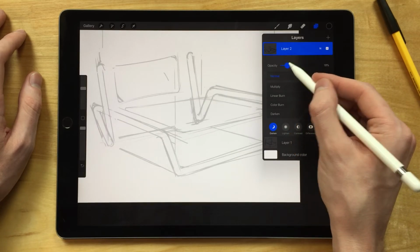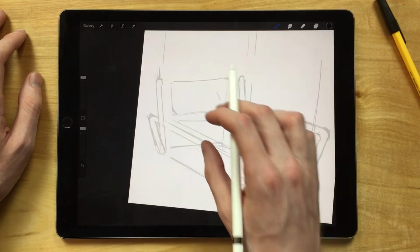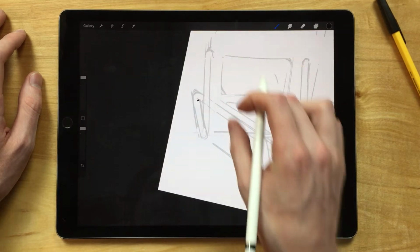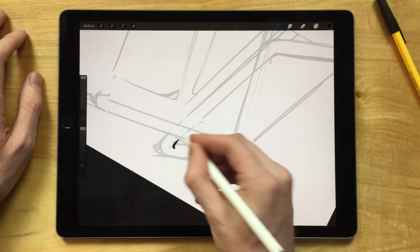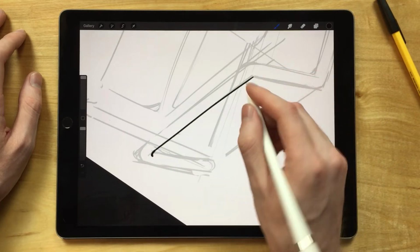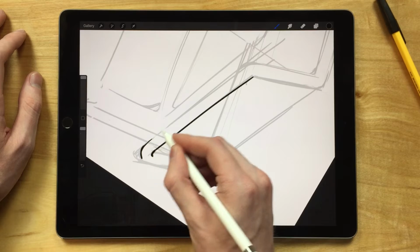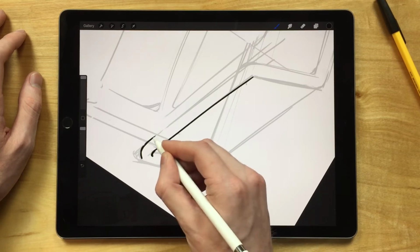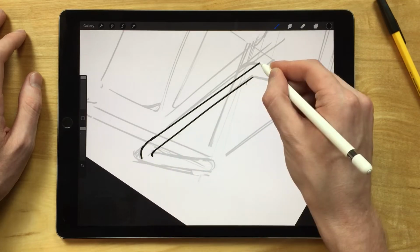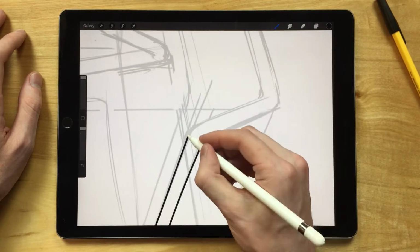So you got your underlay down. Next step, do the line work. This is the point where you want to come in here and be more intentional with your lines. You can use the special line tool in Procreate, and other software has line tools too. In Procreate, you draw a line and then you hold, and it makes a straight line.